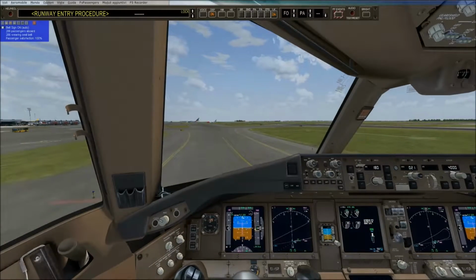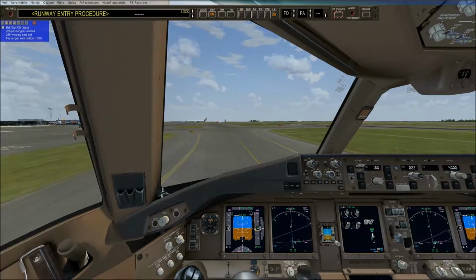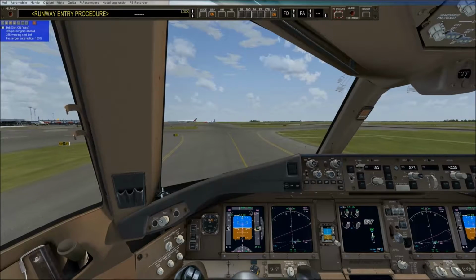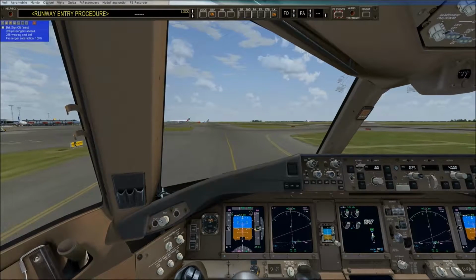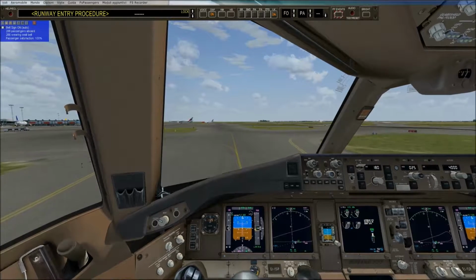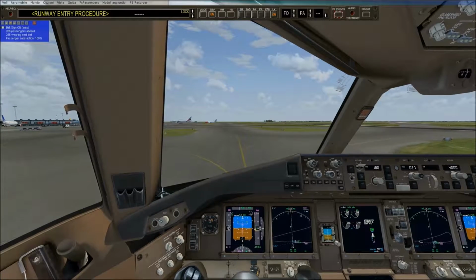Proceeding taxi. Ladies and gentlemen from the flight deck, this is your captain speaking. On behalf of myself, my first officer, and the entire flight service team, I would like to welcome you aboard our scheduled flight today. We can expect an on-time departure, and we're also expecting an on-time arrival. Conditions en route should be pretty good. However, should the situation change, we will keep you up to date. Once again, thank you very much for flying with us today. If there's anything we can do for you, just let us know. We're here to help. Thank you.